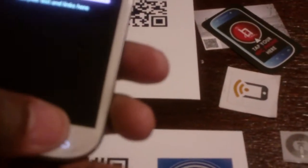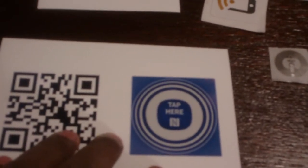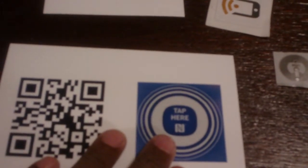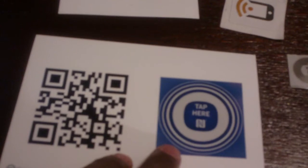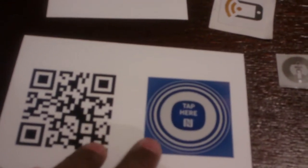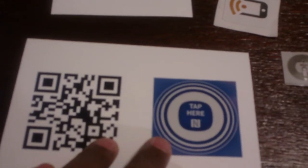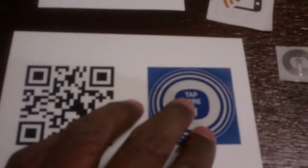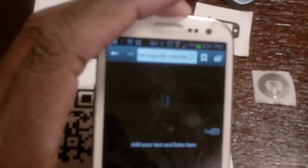Okay? Easy stuff. So if you can imagine that you can have these in your store, in your office, in your business, wherever it happens to be, and you can pre-program these to do things like show a video about how that product is, or take you to the web page, or whatever. Because there might be a video, but you might be selling a product, and there's probably a video already out there, and you can pre-program this tag so that somebody walks up and it says, want more information, and they say, yep, and they go like that, and it brings it up. And then they can just start watching the video.